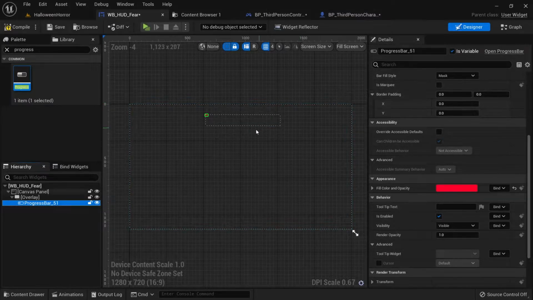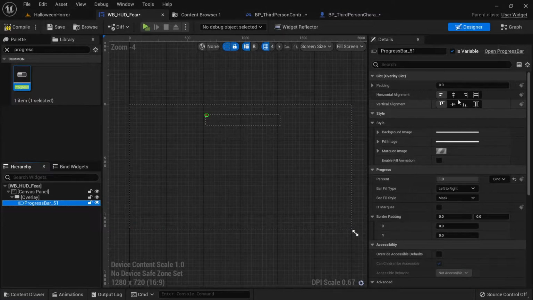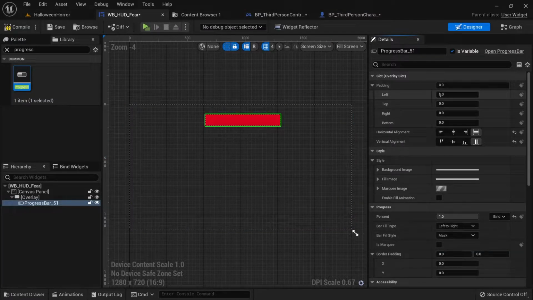And to make this something that is spread out through the entire space, I need to go in, and we want this to take up the entire area. So I'm going to go up here to where we have horizontal alignment. I'm going to have it take up the entire top and spread all the way across. Okay, now if we want to, we can add a little bit of padding in so it has some space around it. So I'll probably add a little 10 right there, just add it all the way around. 10's not going to be much, it'll just give you kind of a little edge on there. There we go.